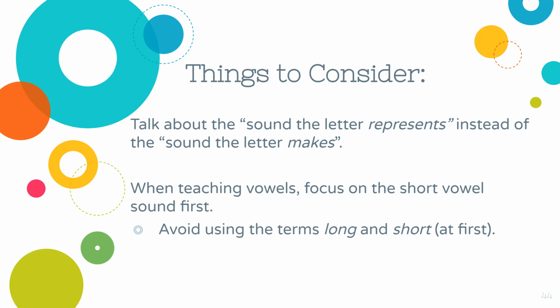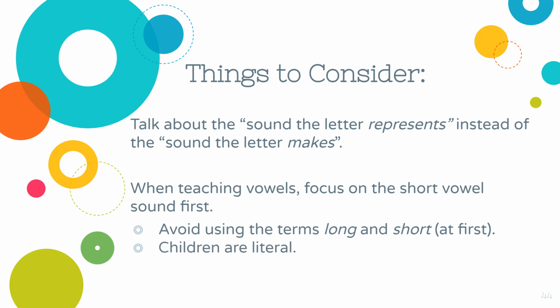And it might even be a good idea for you to avoid using the terms long and short vowels at first and just stick to the short vowel, because children are very literal. And so it's a very good possibility that children can hear a short vowel sound produced in a long way over a long period of time, and in his mind it has become a long sound.